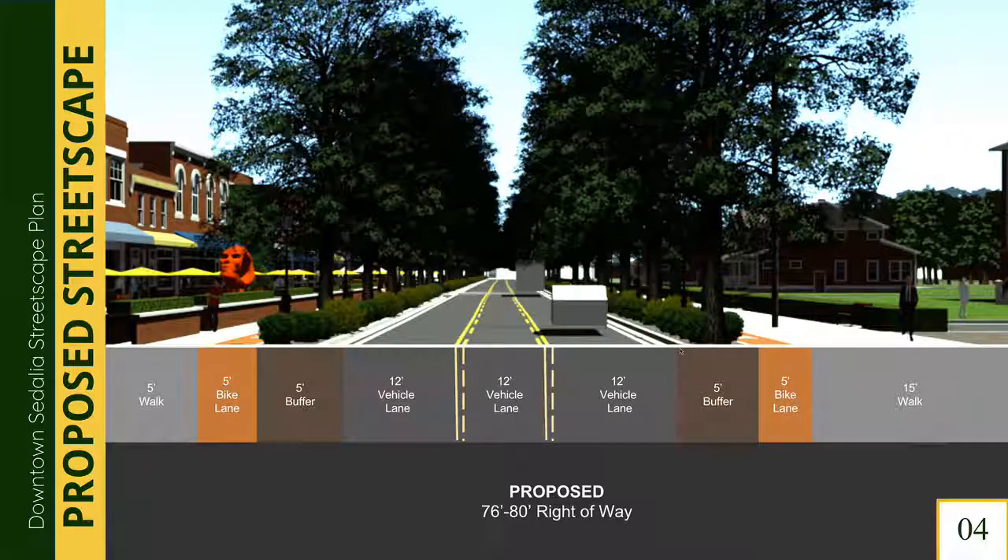In the proposed design, the streetscape is pretty much the same as far as the lanes, but the addition of sidewalks, planted buffers, bicycle pedestrian lanes, and sidewalks makes a tremendous difference in how the town feels. It allows for the planting of canopy trees that really begins to create a sense of overture and slows traffic down.